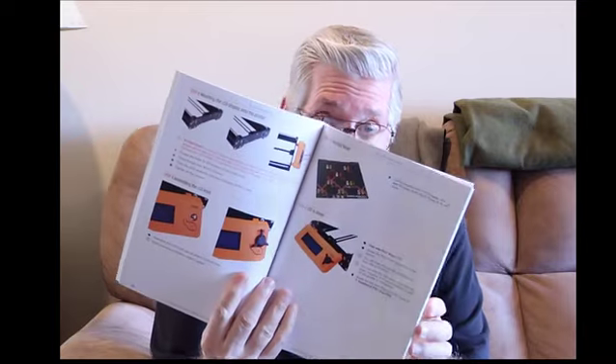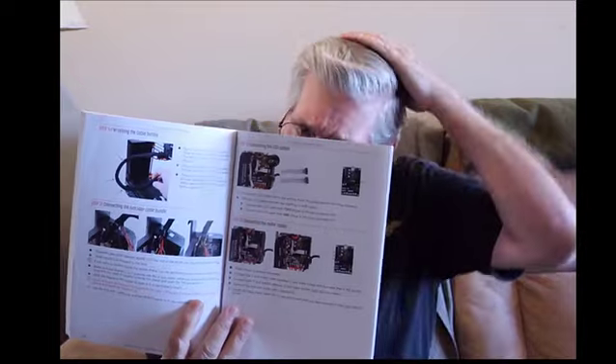One of the major assets with the Prusa system that I really liked was that in the assembly they give you a very well documented book — this manual is super. I do have some issues with it, and I'll show those at the end of the video. When we get back into hooking up the wires around pages 122, the arrows and colors are buried inside the images, and for somebody who's slightly visually impaired like I am, it's really tough to find them. They also give you an operations manual and printing handbook — really good, really useful reading. This particular printer is very, very well documented.